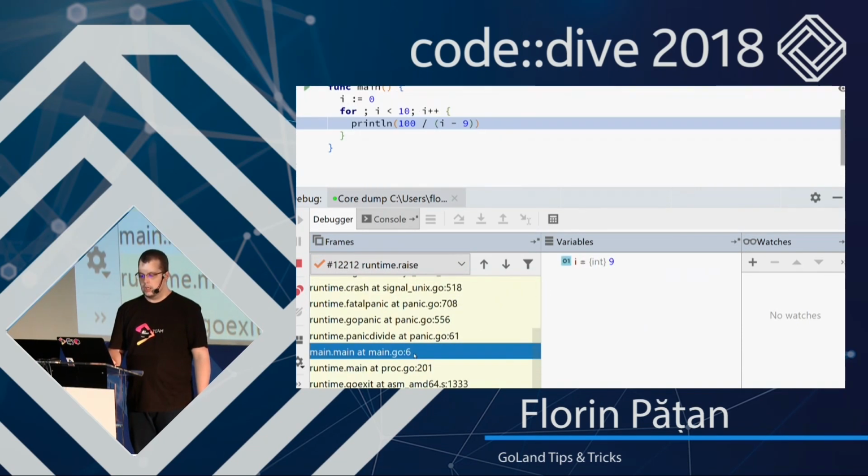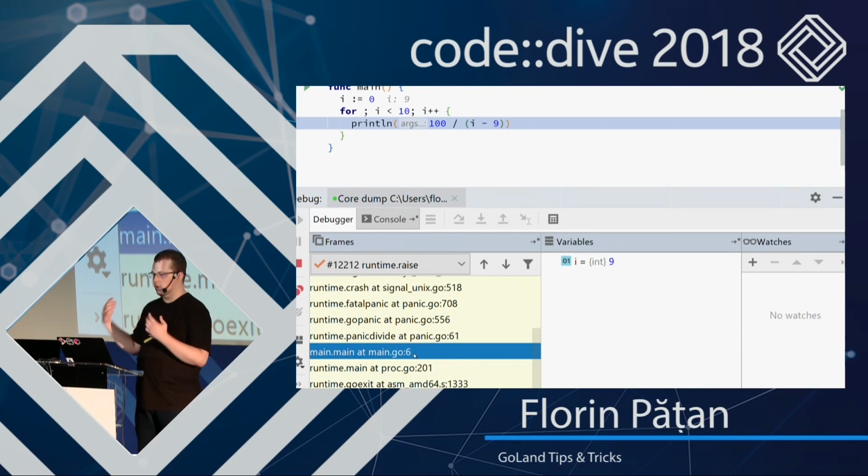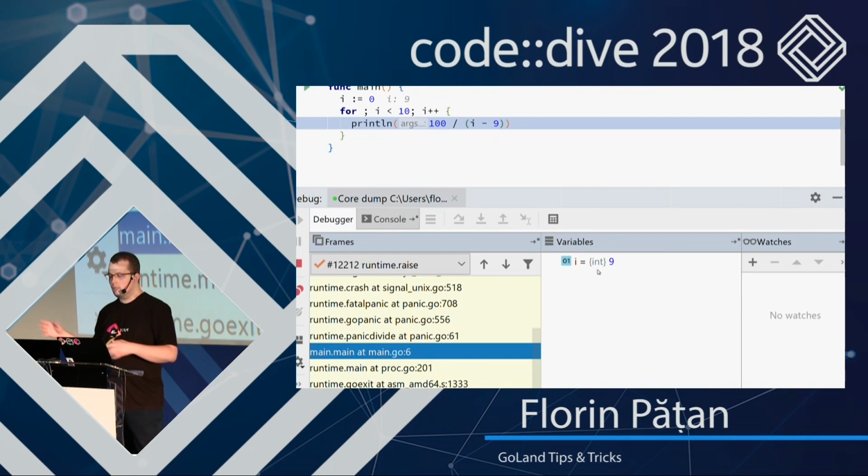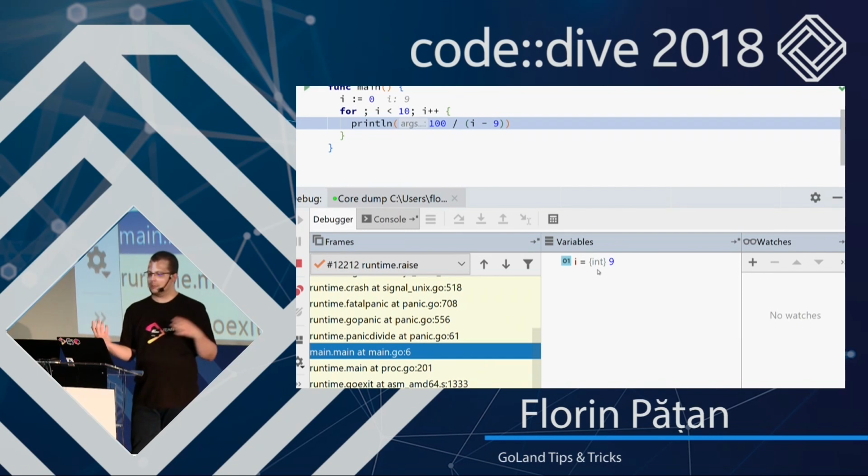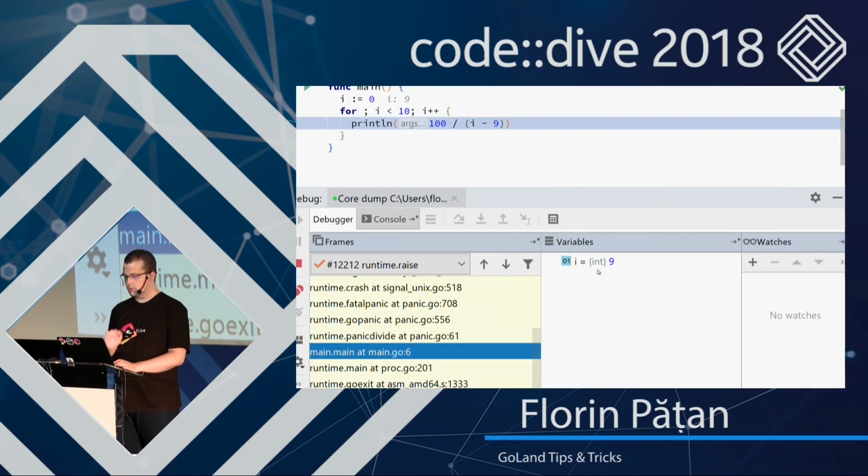If I go to the main function, in the main file in this case, I can see I was 9 at the time when I did the core dump. So not only can you do classic debugging using your own workflow, but if you get a core dump from someone, you can now inspect it and see what values were in memory at the time. Hopefully this is going to be useful if you do any kind of advanced debugging for, let's say, problems that are hard to reproduce.